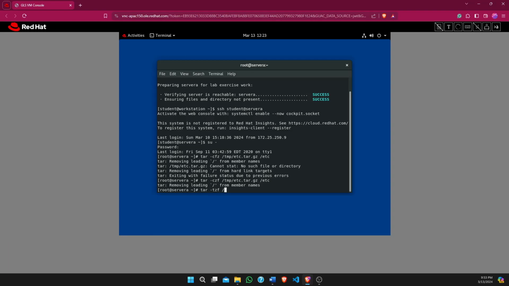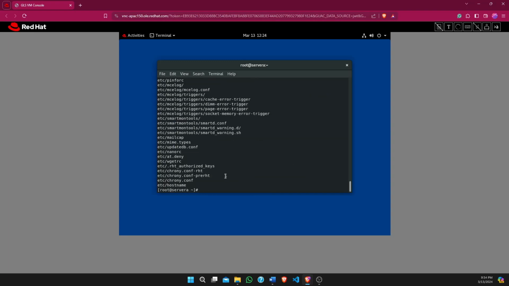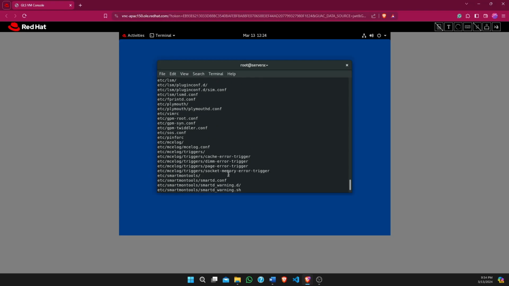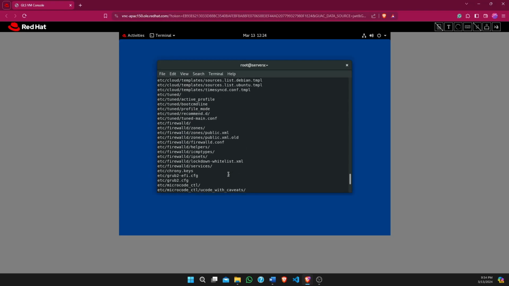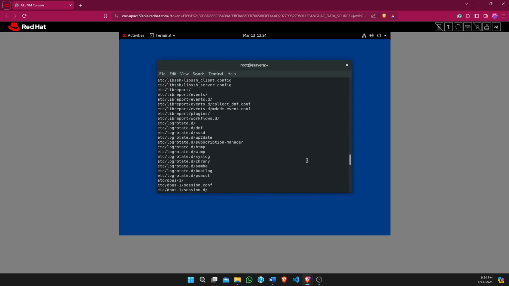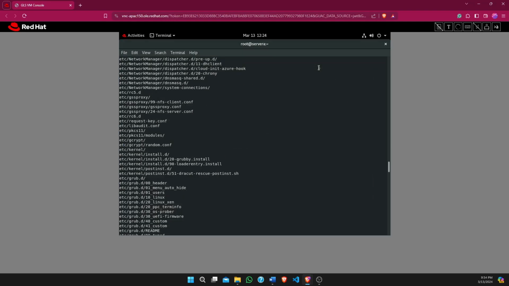When we mention the f option, we have to give the location of our file, which is etc.tar.gz. These are all the files and folders in the etc directory that we compressed and archived.